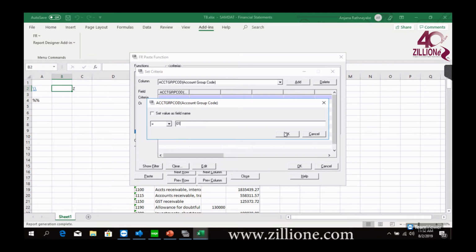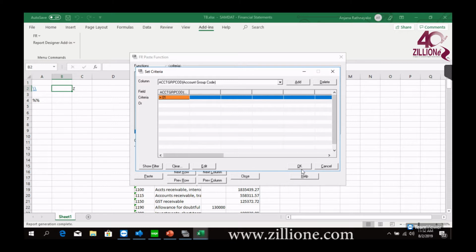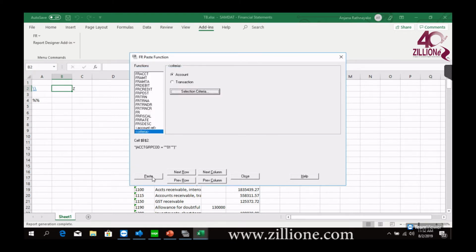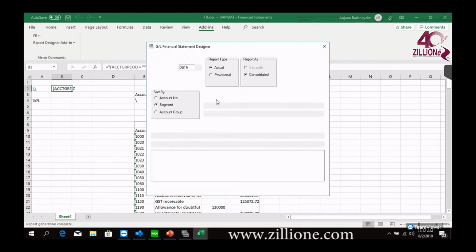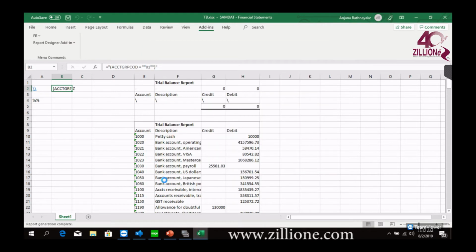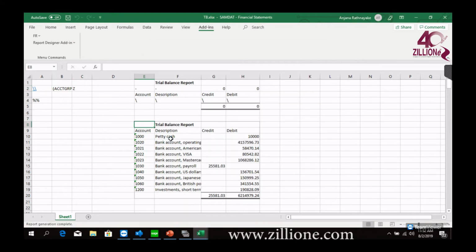But in here I'm using 01 as my account group, and I'm gonna paste it, and let's see whether it generates the expected outputs. In the FR view, I'm gonna regenerate the data. Yes, it gives me whatever the accounts in the first account group.